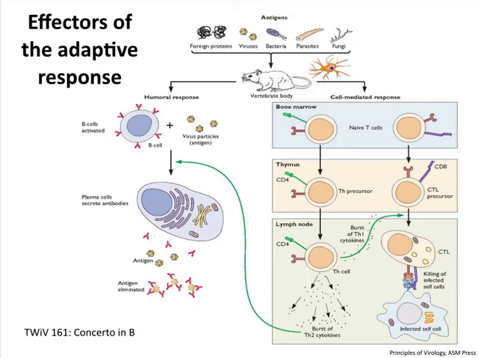All right, so now let's talk a little bit about these cells that get activated and proliferate in the lymph node. What is it that they do? And that involves talking about the effectors of the adaptive response. And by that we mean the antibodies, the cytokines, the cytotoxic T lymphocytes. So here we have a variety of antigens which are sensed by, in this case, dendritic cells, as we've discussed, presenting antigens in the lymph node. And you can have, of course, those present antigen to 2 different kinds of cells, to CD4 or CD8 cells in the lymph node. And the top part here is just tracing the development of these cells through the bone marrow and the thymus. But what we're concerned about here is in the lymph node.